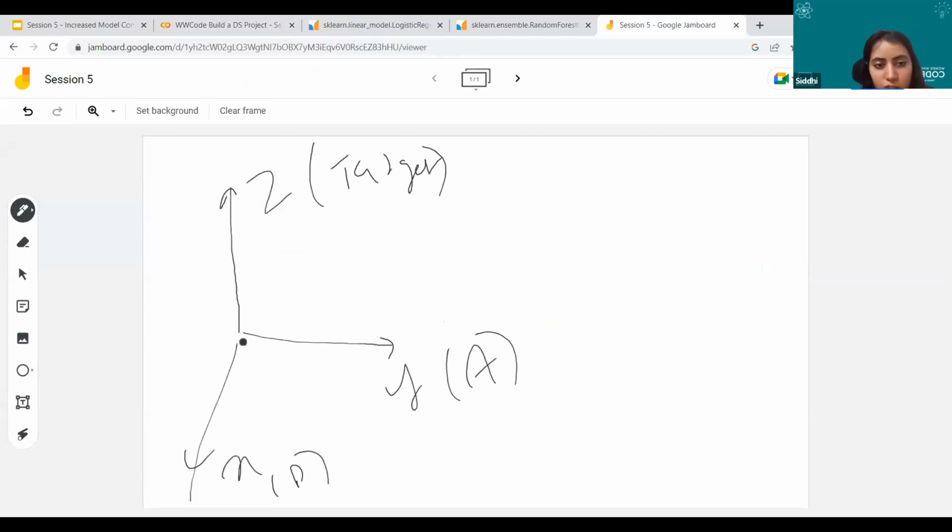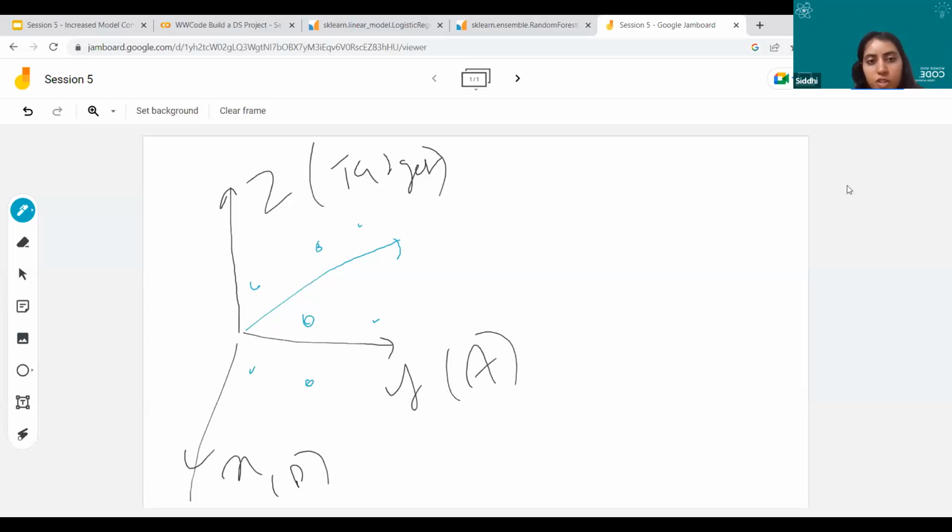So what linear regression does is that it will try to find the best fit line in this 3D space, because currently we have taken 3 parameters. It will find the best fit line such that it best fits these data points across this 3D space. So it will try to find that particular line which will be closest to almost all the data points. But this is what linear regression does. How will logistic regression work?